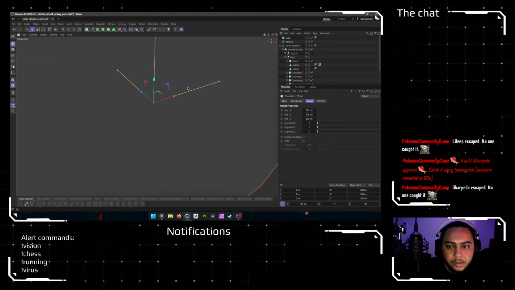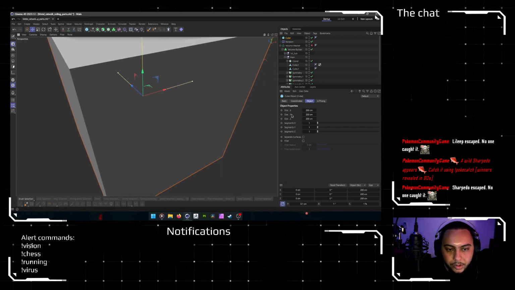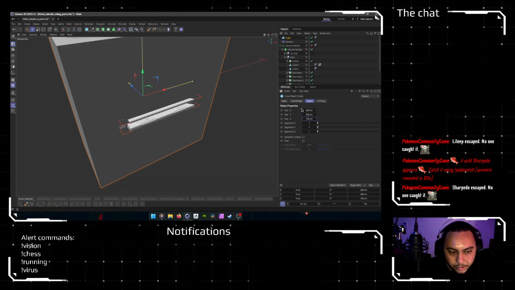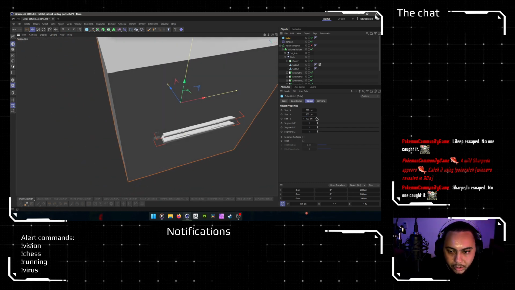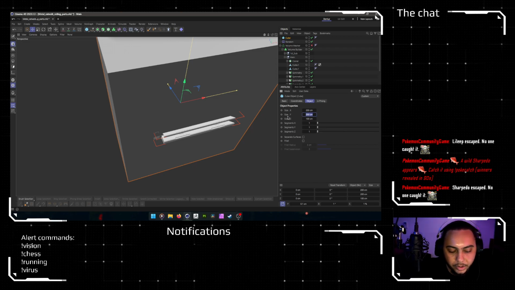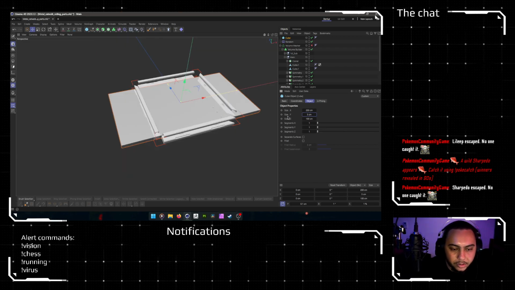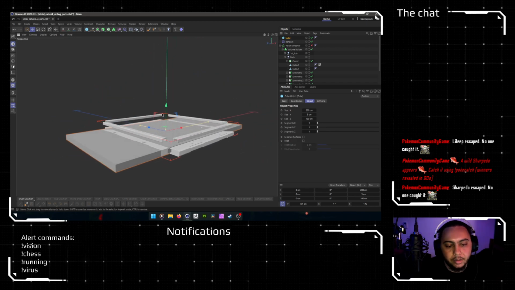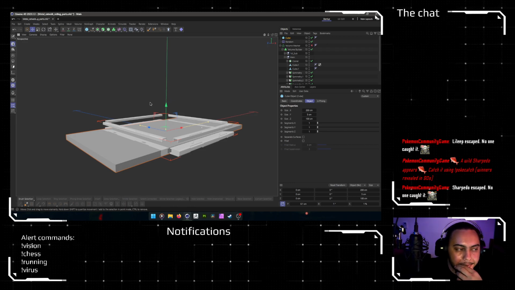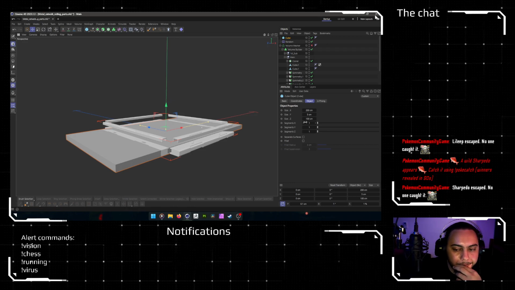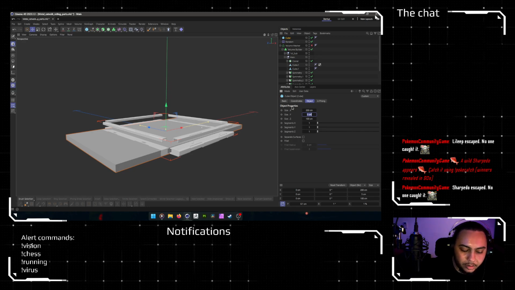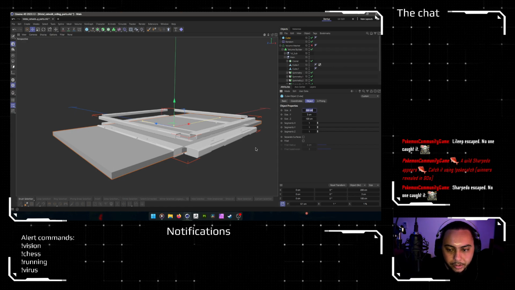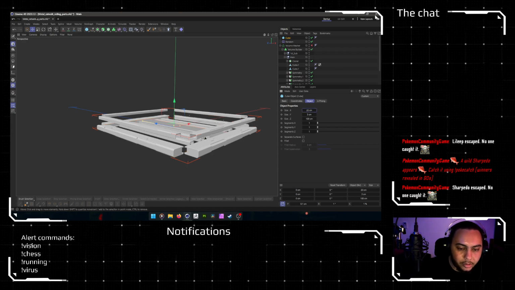So basically I'm gonna start with a cube. This cube needs to be 100 centimeters long, which is gonna be 1 meter, and gonna be 5 centimeters thick, basically. I think I can make the stairs a little bit thinner. Can make those like 3 centimeters thick, and the depth of it is gonna be 20 centimeters.